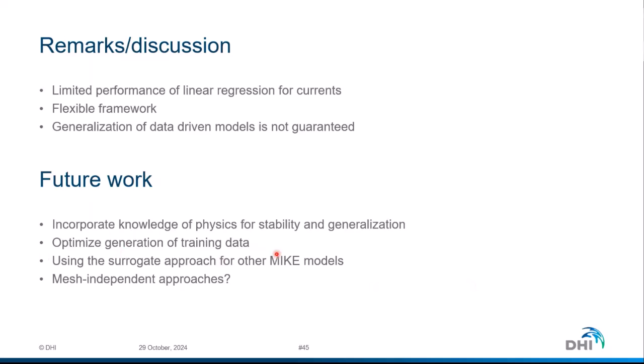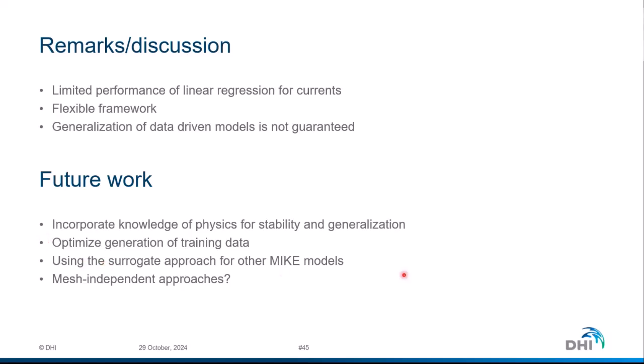Also, I mentioned a little bit that we need the MIKE data to train the surrogate model, and it could be expensive to generate this training data. So there are some future tasks in looking into how to optimize this generation of training data. But also, this is an interesting machine learning task when you're working with synthetic data. You can also do synthetic events and make up events that could make your surrogate perform better. So this is an interesting task for the future.